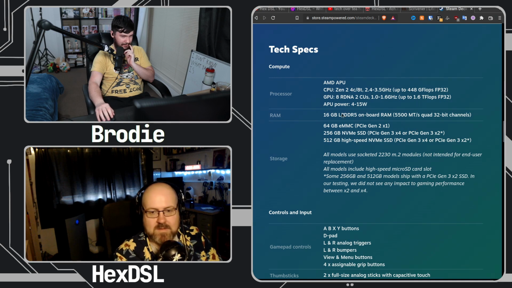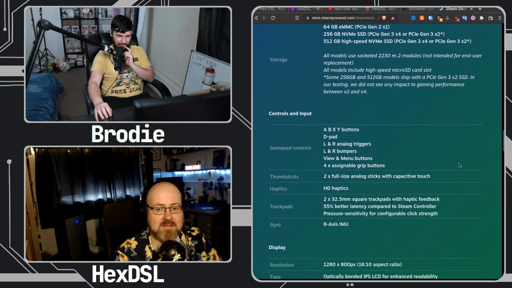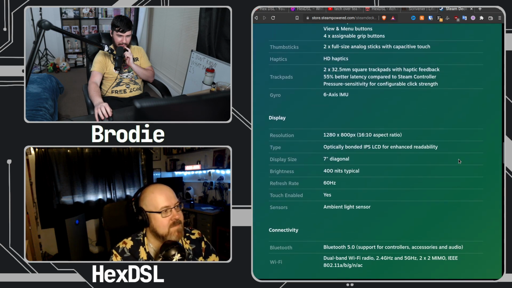Wait, do they have 16 gigs of RAM? Yeah. I'm going to check this now in case I'm wrong. Steam Deck tech specs. If I've got this wrong, I'm going to feel like a right ninny. Sure, I believe you. I'm checking myself. Yeah, 16 gig of DDR5. Ooh. I see why people are using it as a desktop. Oh, I've done that. Yeah, there's a tech sheet. Yeah, 16 gig.